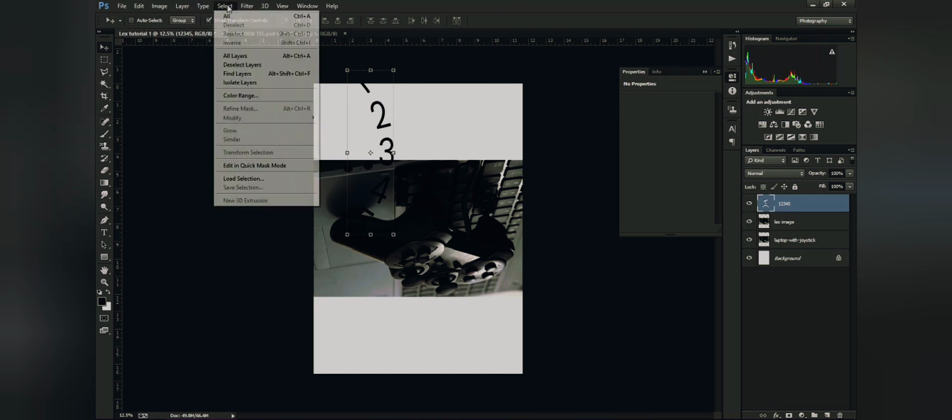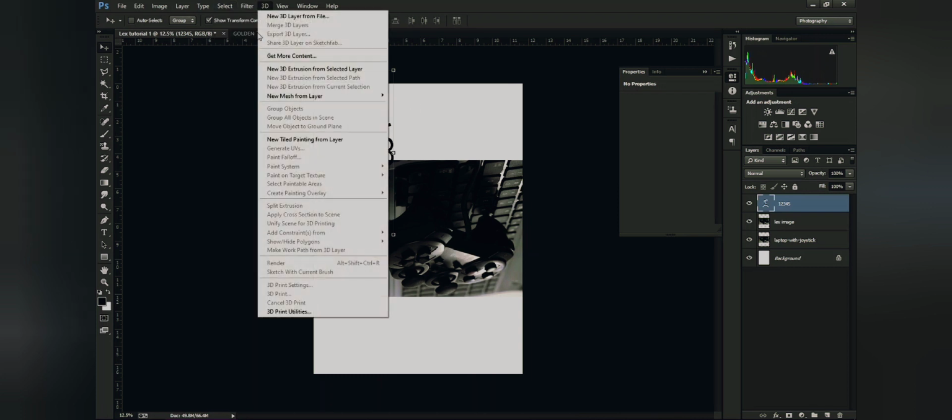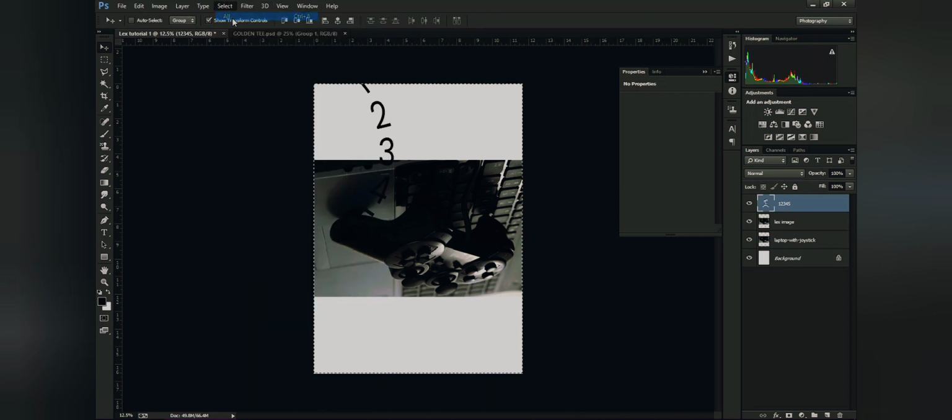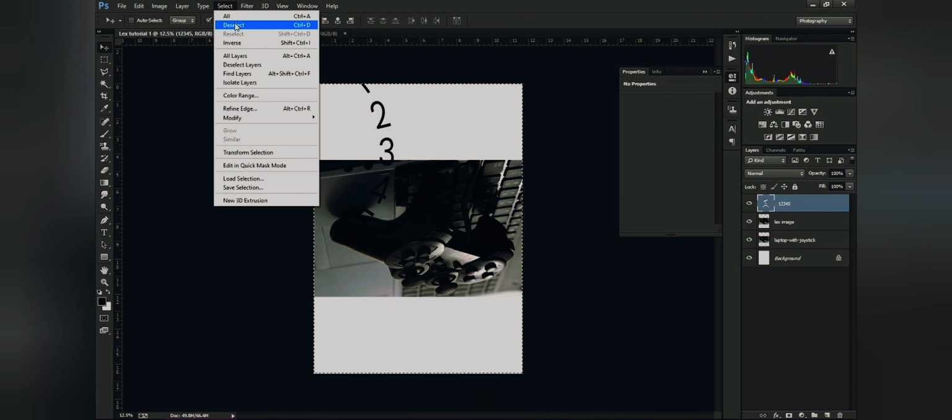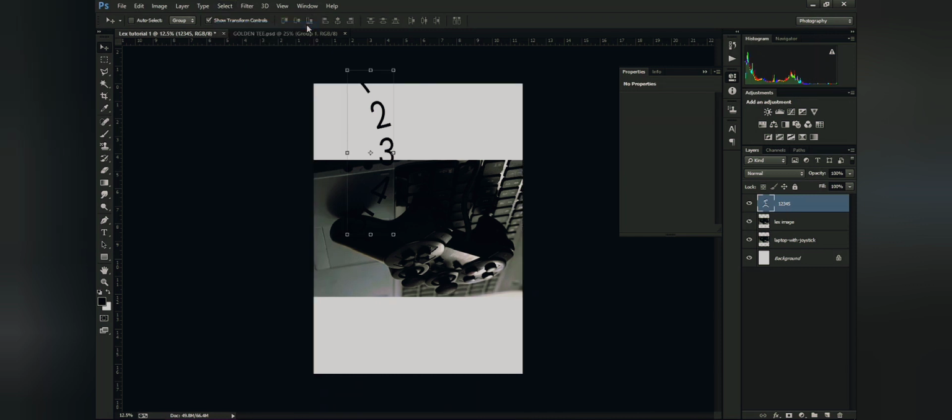Now let's come to select. If I was to select something, I could deselect it. I could select everything here. Now everything here is selected. Notice these lines running around, these dots, these broken lines. That's the sign to show that it's currently selected. And you can deselect anything that is currently selected by coming here to press deselect or Control D. Now the next thing you want to do is, let's check.